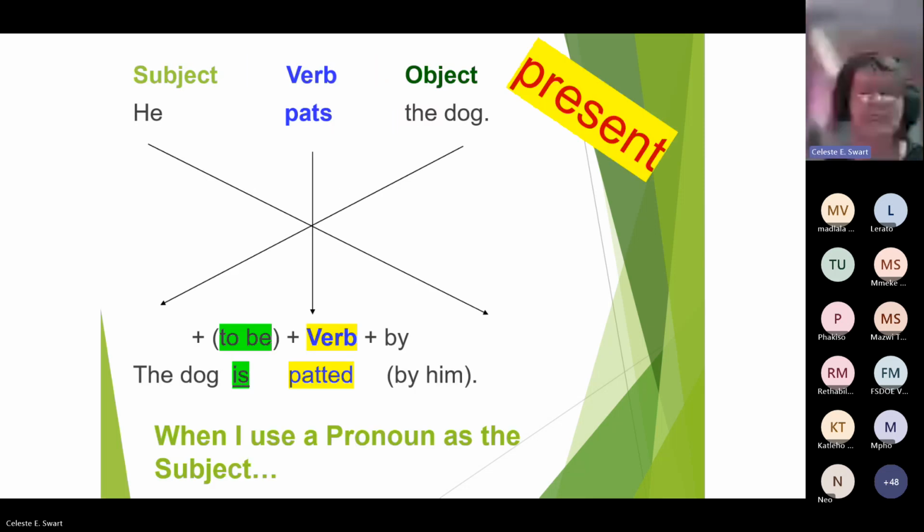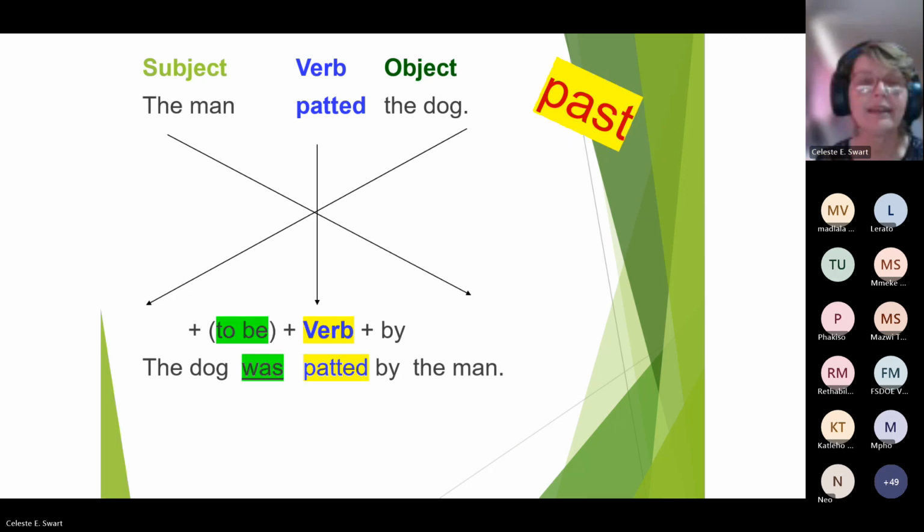And when we look at this sentence, remember what I told you, when I use a pronoun as the subject, what is going to happen? When the pronoun, the subject, swaps places and lands up here at the end, in the object's place, you don't have to mention it. It's not necessary to mention it. It will still be correct. That is why it's indicated in brackets to make sure that the marker will know, listen, if it's there, I accept it. If it isn't there, it is still correct.